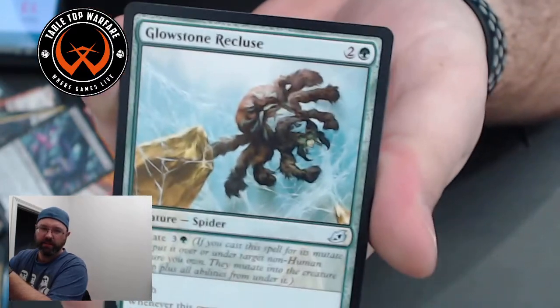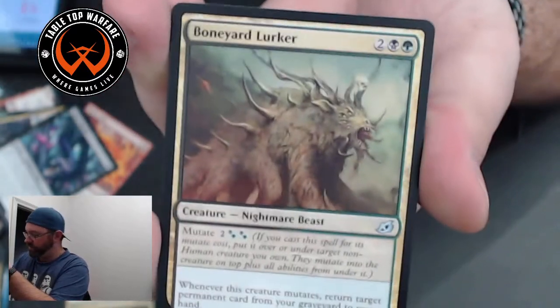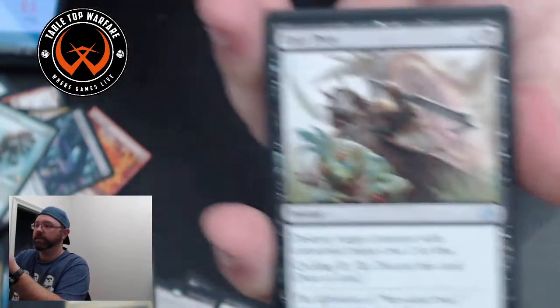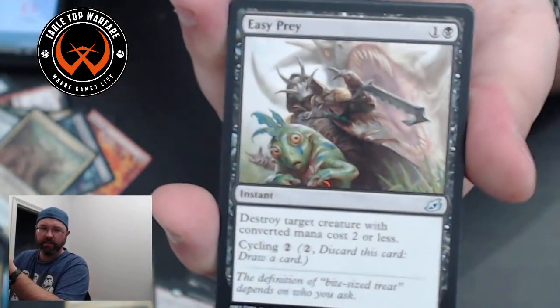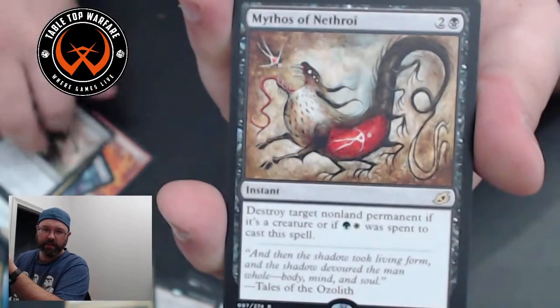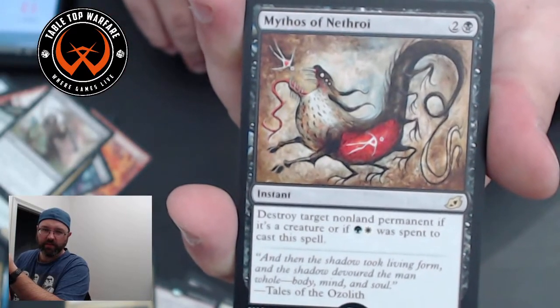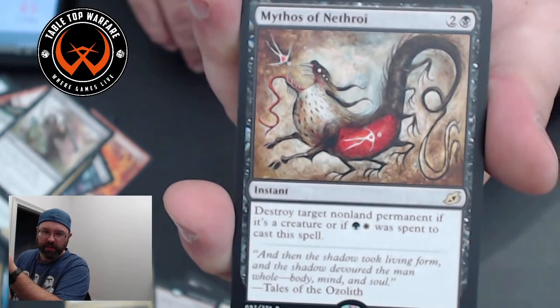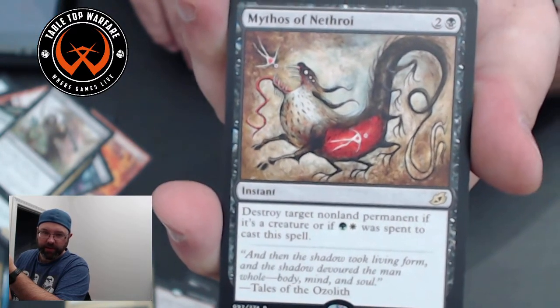That's a Glowstone Recluse. That's a Boneyard Lurker. That's an easy prey. And another Mythos. Mythos of Neferoi. Destroy target non-land permanent. If it's a creature, or if you pay more mana, because it's just weird. If there's one thing that they did in this set, they made a lot of weird cards.